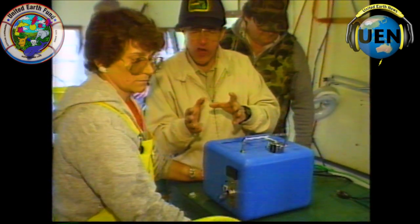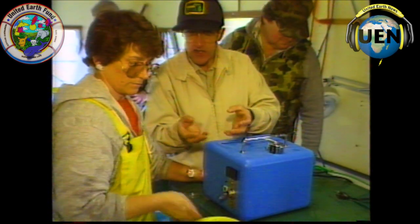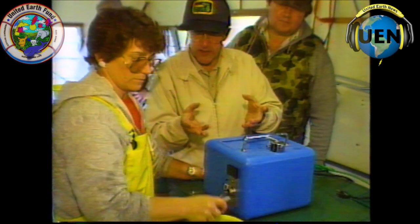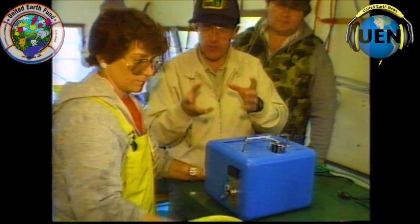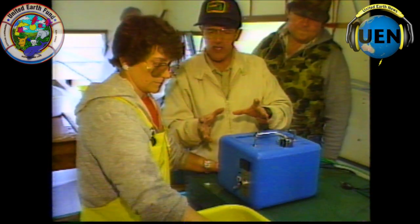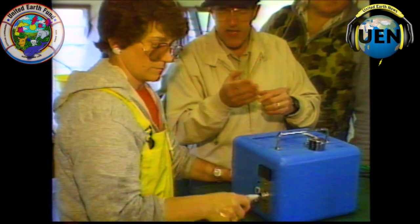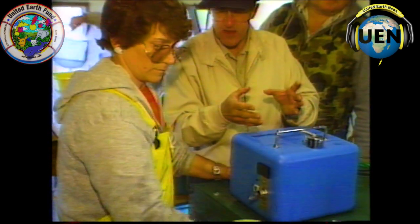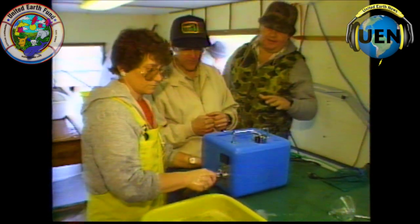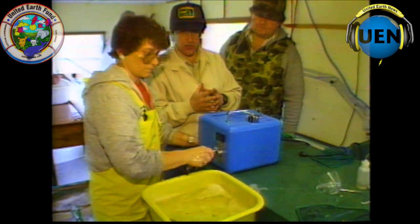Now, on that little tag is all kinds of information. For instance, that these are Michigan steelhead, and where they're going to be planted, so date planted, where they're going to be planted, what kind they are, what the study's going to be. And I think this group of fish is being marked to compare their survival as compared to naturally reproduced fish within a stream compared to those that are raised in a hatchery. Are these fish scheduled for any inland lakes at all, or is it strictly streams heading out into the Great Lakes? Strictly streams tributary to the Great Lakes.